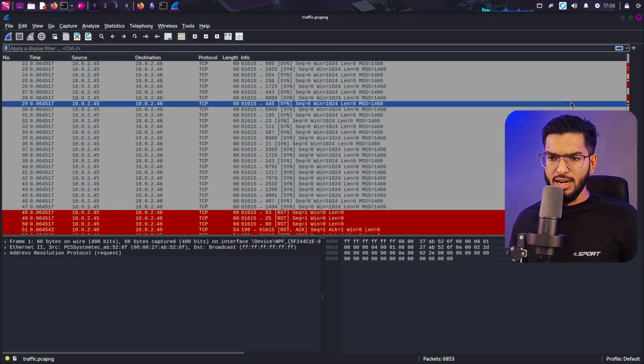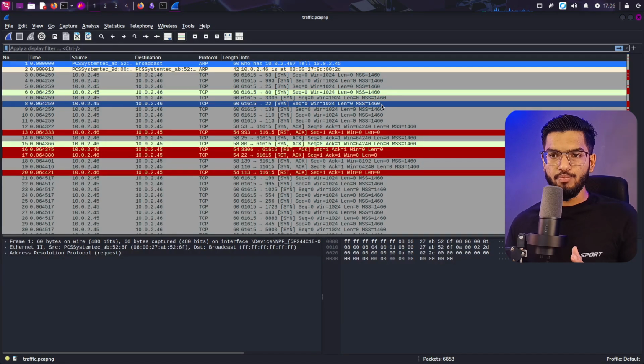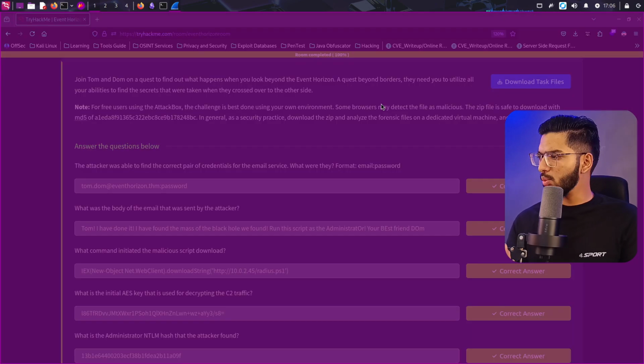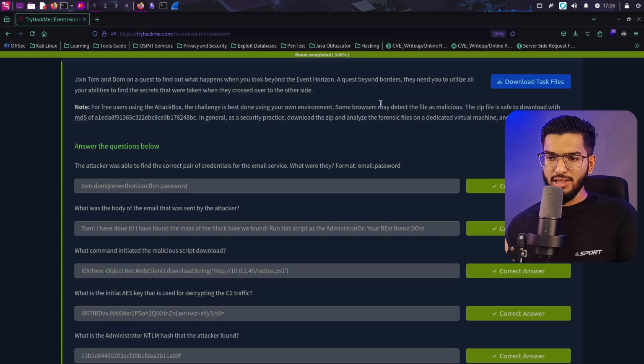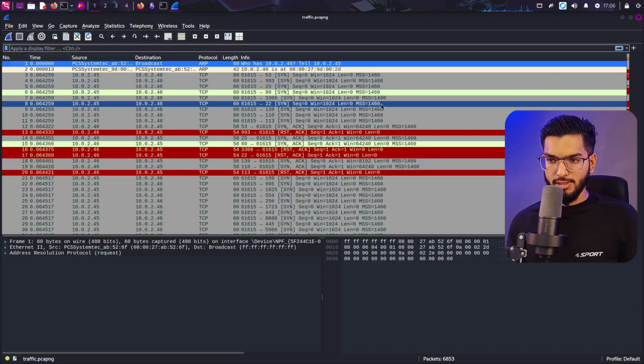We see a lot of contents here. Now they said that the attacker found the email services credentials from the log itself, right? So that's what they say. Or what was the wording exactly? The attacker was able to find the correct pair of credentials from the email service. Okay, that's what they mentioned, that the credentials were found from the email services. Now if the attacker found a service such as SMTP, which runs the email services, they would have used the network and we would have found it in this event log.